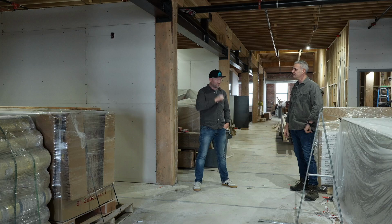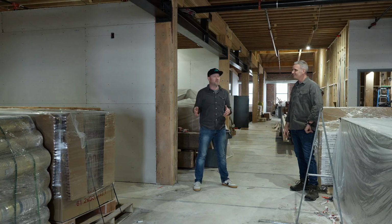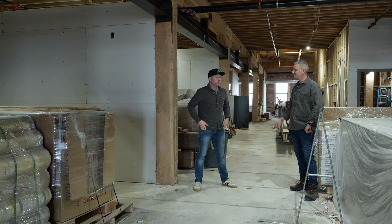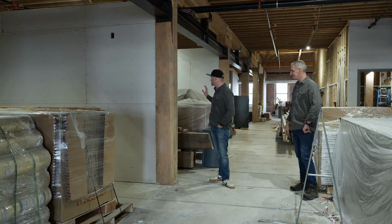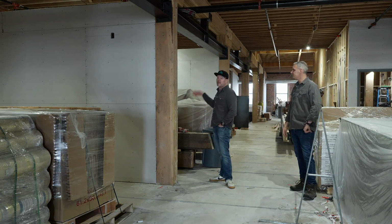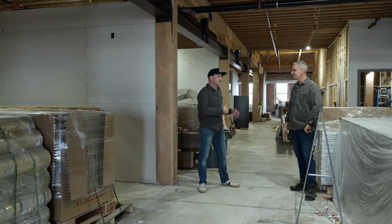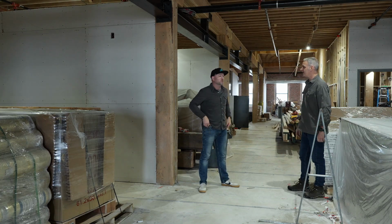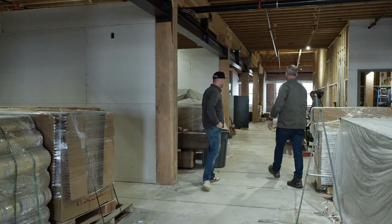But it's going to be really nice to have some kind of semi-private spaces to be able to have those conversations, especially with clients. The rest of the team won't be as impacted by it. So really looking forward to having some stable, dedicated spaces for what we're doing. But then from there, you can kind of see, we'll go back this way. We've got some other areas that we're going to show you. Let's head on back. All right, cool.